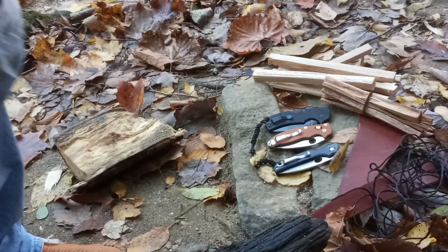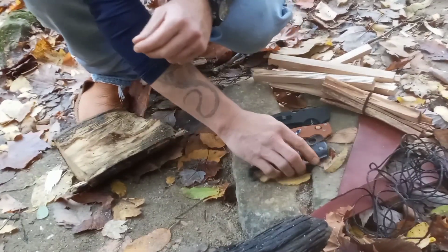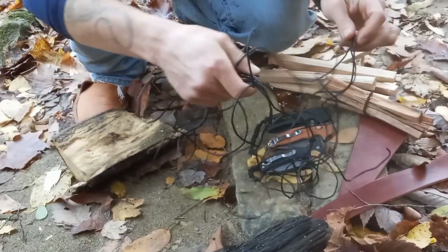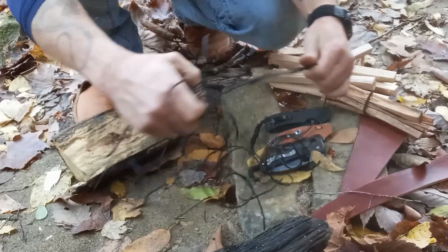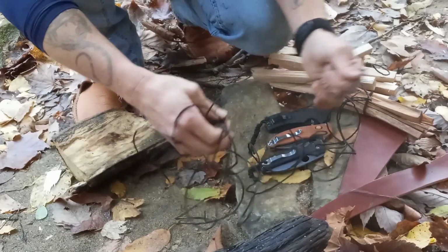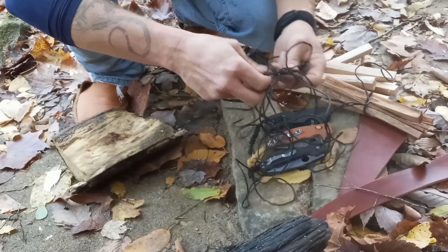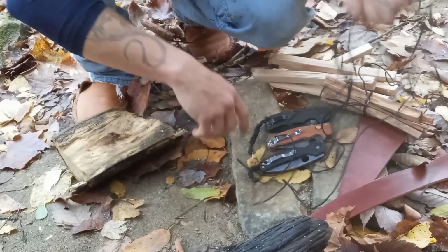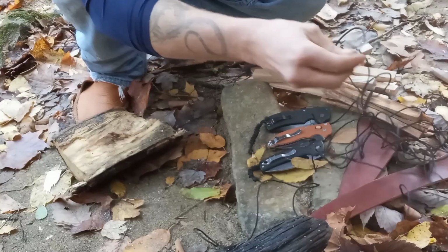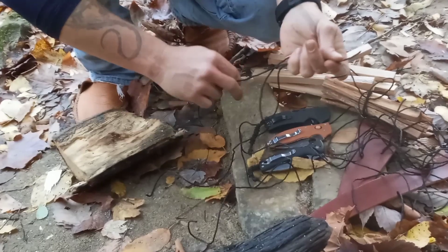All right, now I'm doing this testing on things I would use these knives for. These are the things I use them for. I mean, I do occasionally open a package, but I'm mostly running around out in the woods. And I like to have a good pocket knife on me to complement my belt knife, whatever I have at the time. And so we're just gonna do some quick things I would do with these knives. I got some number 36 bank line here.